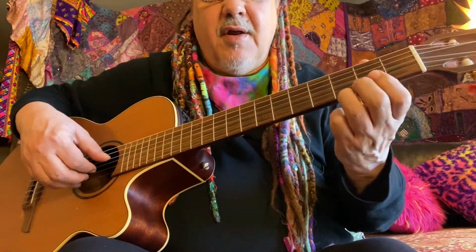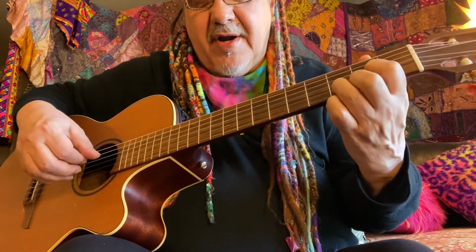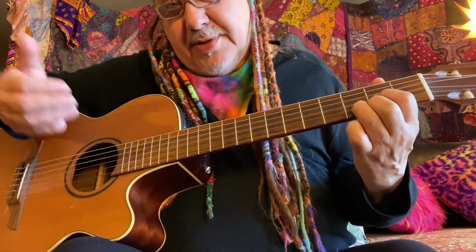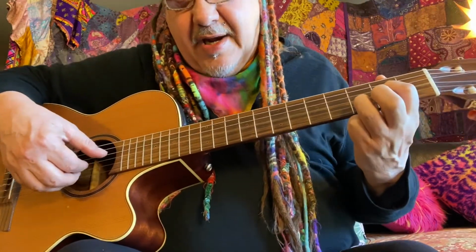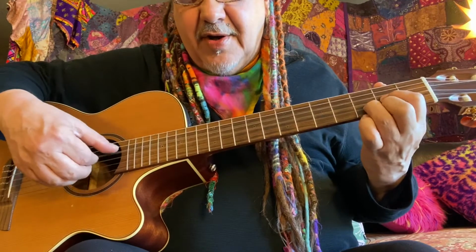Now we've done the top four strings, we've done the middle four strings. We were dealing with a D chord where we added the baby finger, gave us a D sus. Back to a D chord, and then we took the second finger off, and that gave us a D9 chord. So we are going back and forth. Notice I'm plucking. It's kind of a good thing to learn to do.